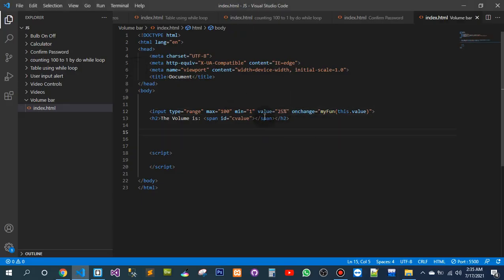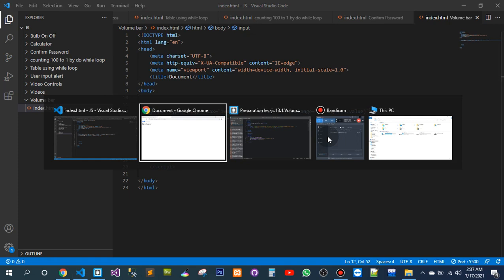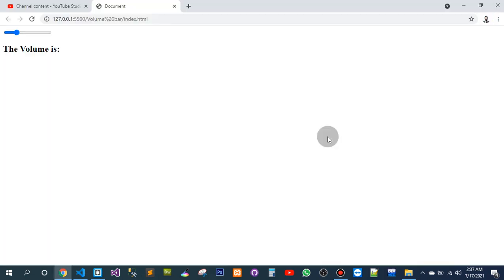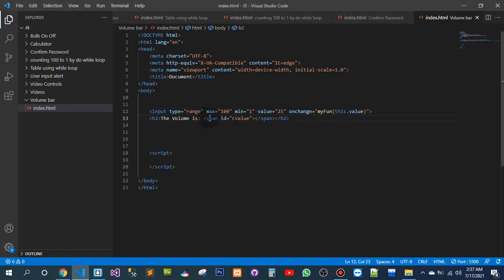Then what is the main reason I need to check? Actually, I don't need to pass it as a percentage. I need to pass it as the same 25. So the result is in front of us. Okay. So the volume is what? There should be a space.